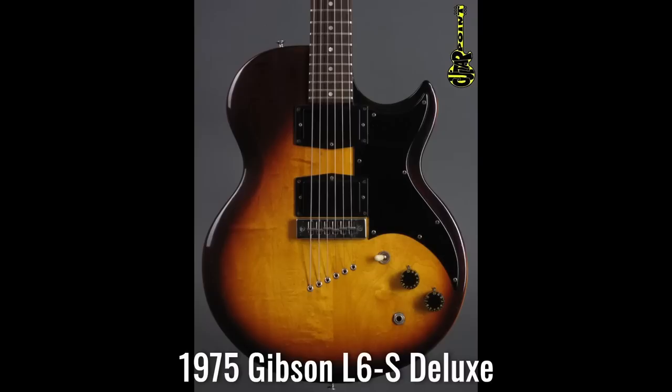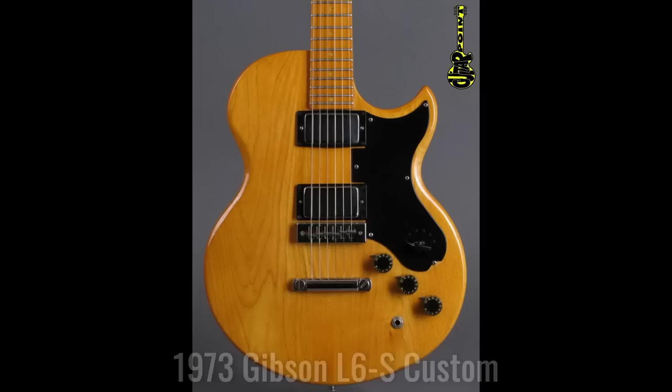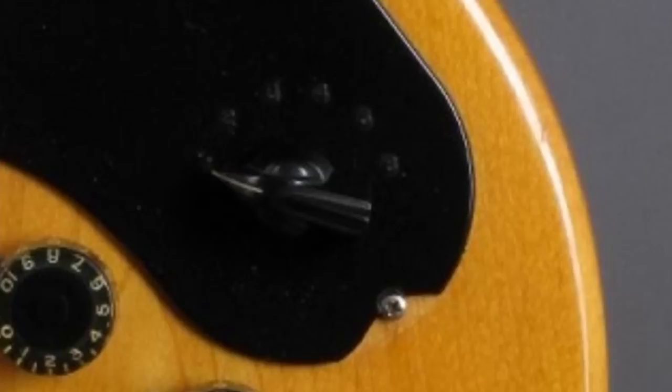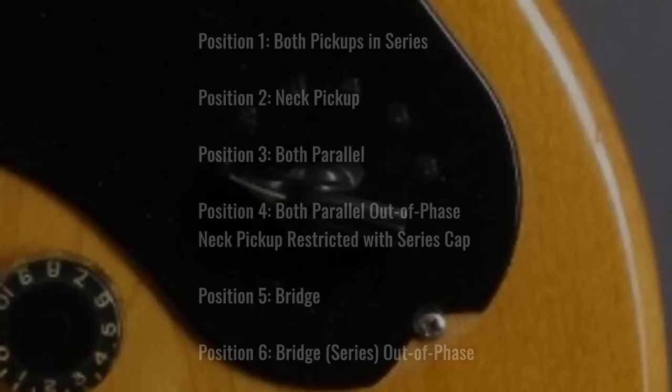But the year following that, they decided to introduce a deluxe model. And then at that time, the L6S was renamed the L6S Custom because these were a Bill Lawrence collaboration. These pickups right here, they were designed by him. Now the Custom might look like it has two volumes and a tone and some sort of a baritone switch on it. However, it's actually a master volume with a mid roll-off as well as a treble roll-off. And then your chicken head rotary knob here acts very similar to a baritone. You can get a whole bunch of different tones.